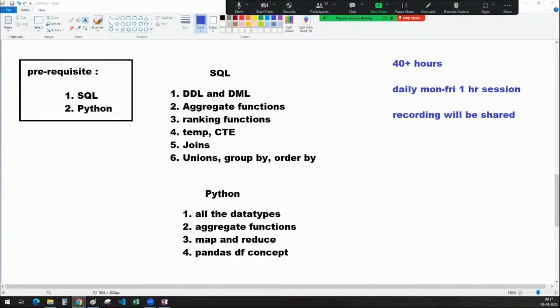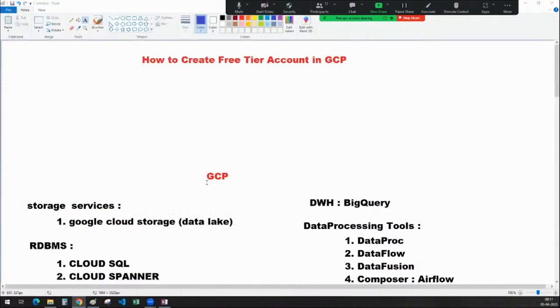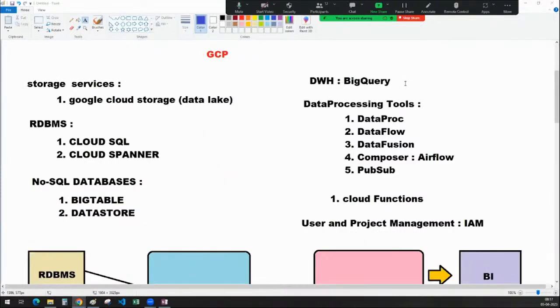One more thing I want you to understand: whenever I talk about a concept, let's say a data lake or BigQuery, for a data lake I'll try to give you some assignments, guys. And whenever we talk about BigQuery, I will try to give you 2 to 3 datasets for your assignment. You can spare your time and focus on answering those questions, so that when you complete those assignments, you will gain a lot of knowledge by using that particular solution.